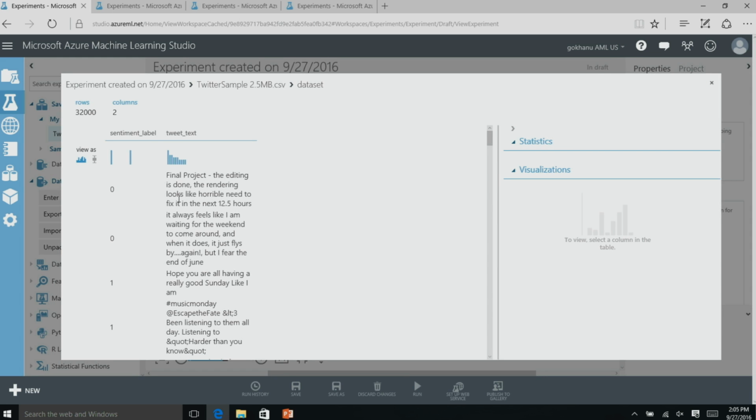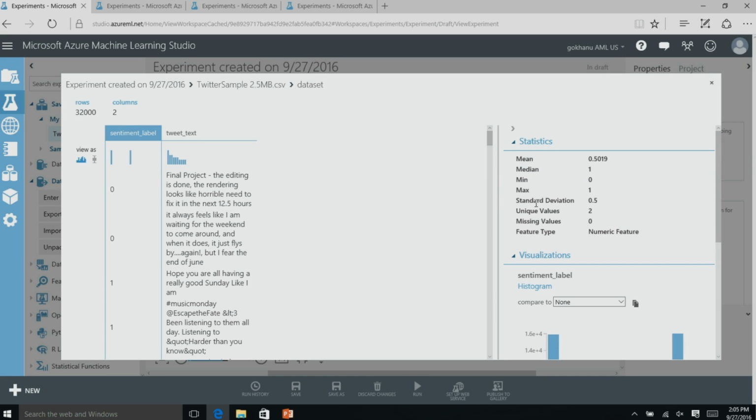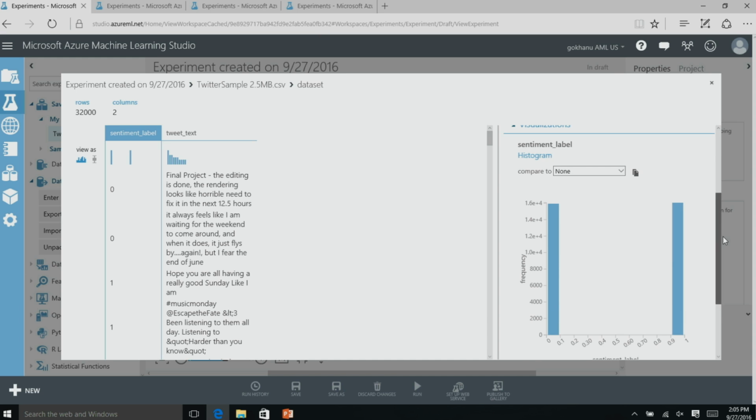So you see there are two columns, real tweets: a sentiment label, and a tweet text. And if I click on any of the columns, Azure ML gives me the ability to visualize what's in the data, gives me some key statistics about the data so that I can understand it better. And it generates graphs that represent your data structure. Now, clearly, this is just a label, so there's not much interesting.